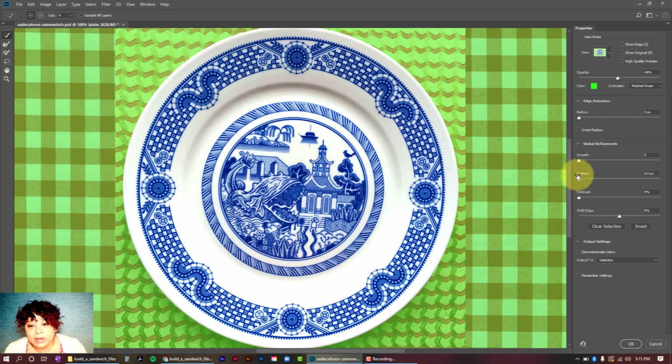Now, what I'm going to do is the two magic sliders that really make your selections good. So I'm going to feather this, and then I'm going to bump up the contrast.